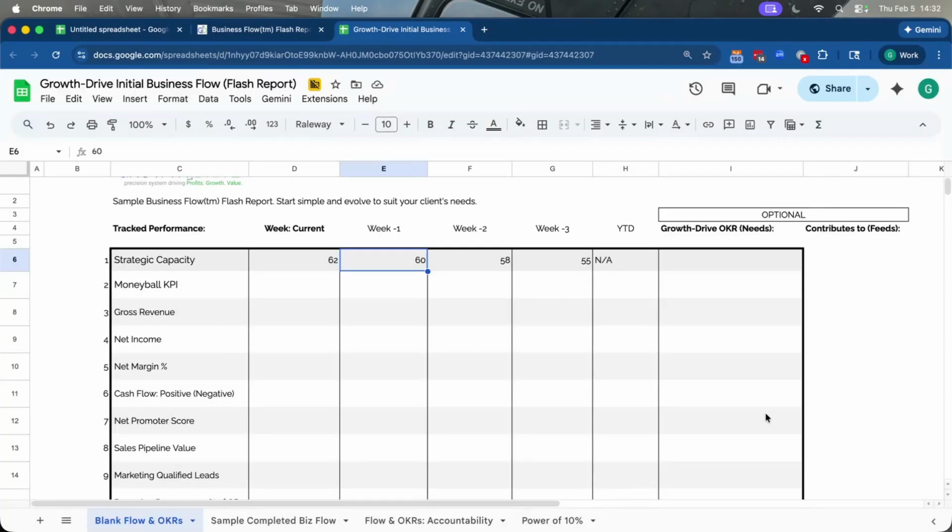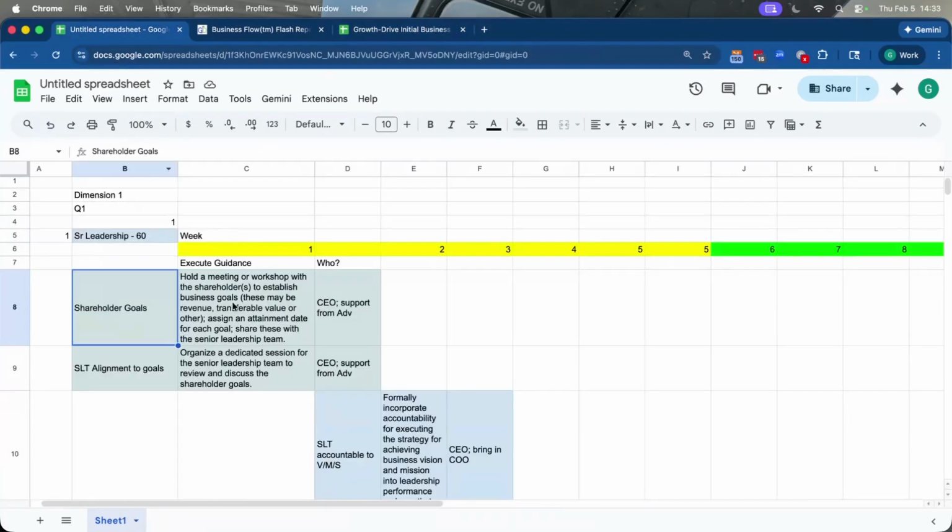So the share function allows us to just have immediate, up-to-the-minute access. As long as it's been updated, you can see what's happened. And you will know that on Monday morning at 9 o'clock, this has been worked on, and you are shepherding this process, and it's increasing their strategic capacity, which is increasing the transferable value of the business.